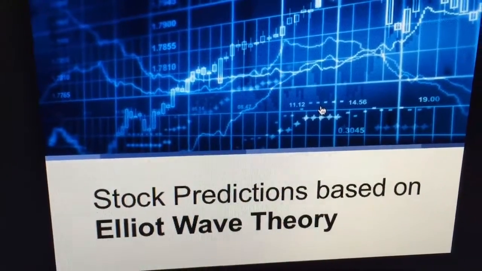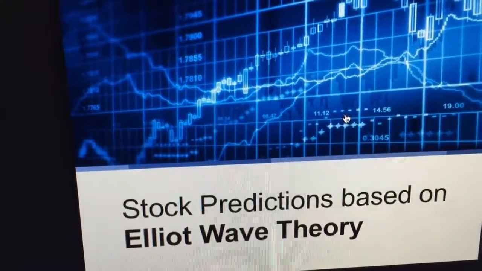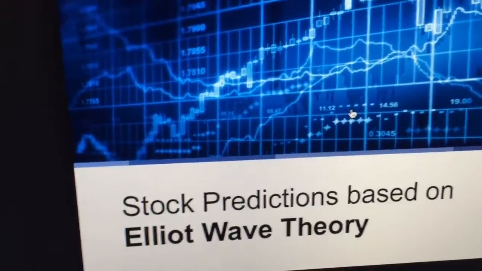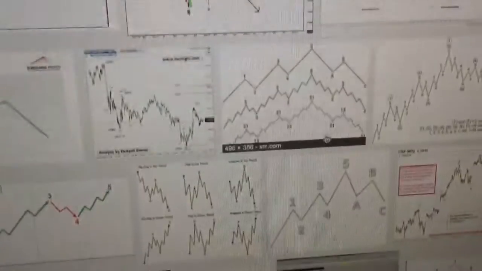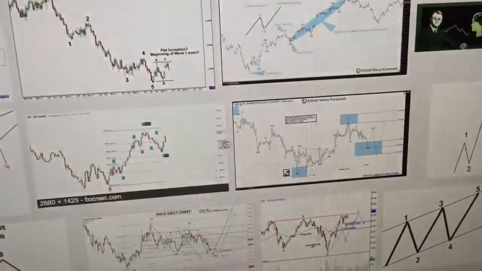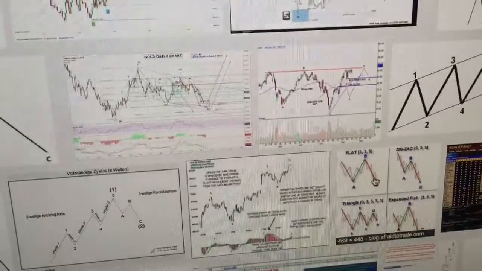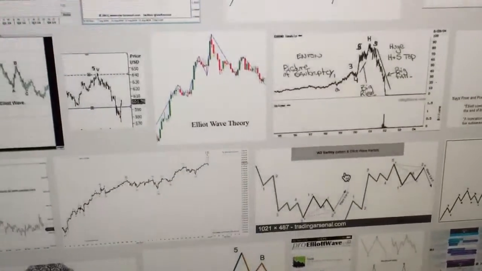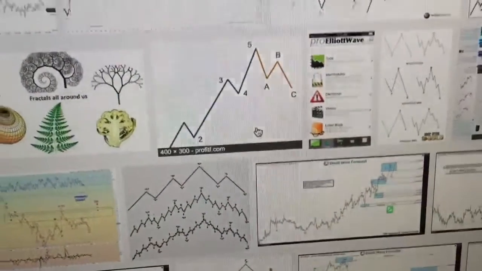All right, let's talk about Elliott wave theory for all the stock market people, the day traders, the private equity firm managers. If you follow this channel, you know that I'm a big Elliott wave day trader. And what that means is I just really look at Elliott wave and I count Elliott wave. A lot of times people don't really understand what a day trader really is. But for me, it's really just this.